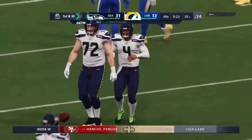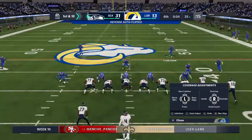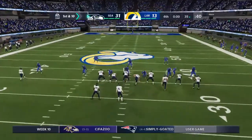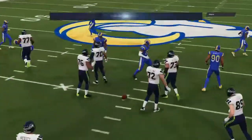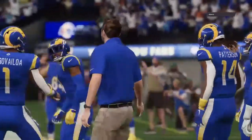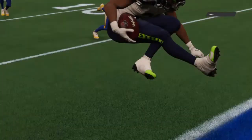Looks to me, partner, like he's learned a little bit because earlier in the game, I think he was trying to force a lot of throws into some windows that just weren't open. Yeah, the interceptions had plagued him, especially a second interception. Really a bad throw. So maybe a better decision there. Yeah, no doubt about it. I think he learned from earlier in the game, and he's applying it now.